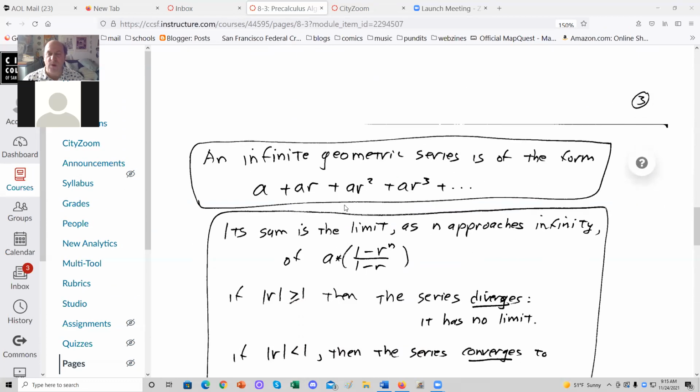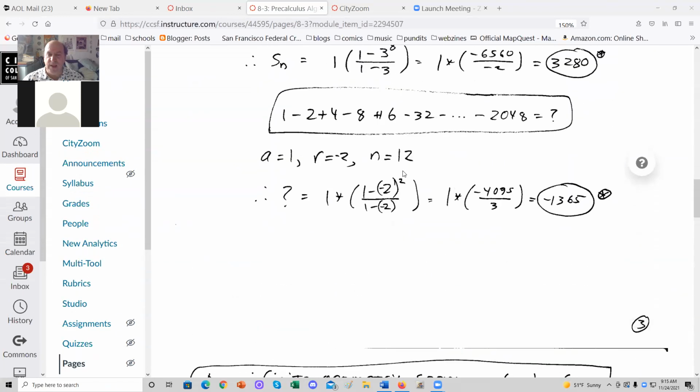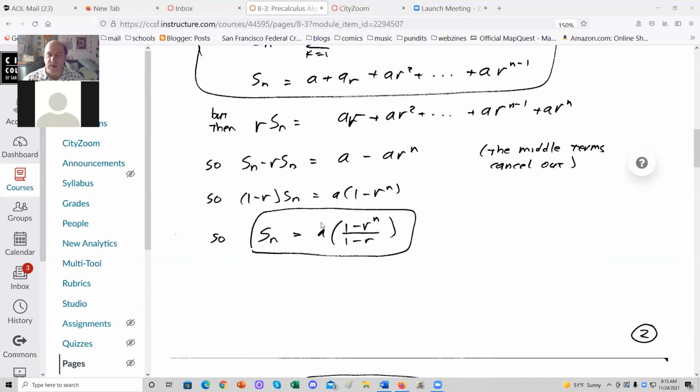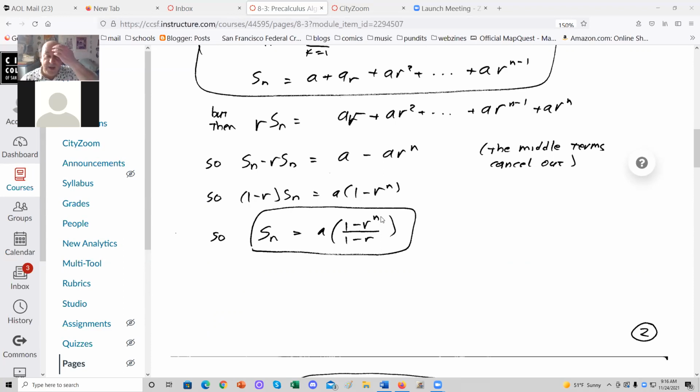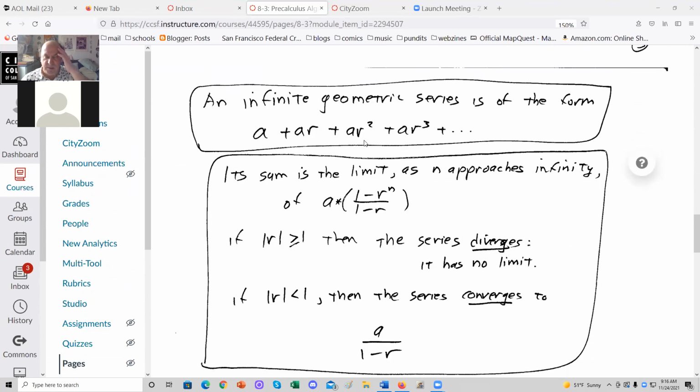Now, if we let the series go on forever, that's called an infinite geometric series: a plus ar plus ar squared plus ar cubed, and so on. Now, if we go back to this sum, what is that going to be? Well, it depends upon how this behaves when n approaches infinity. And that in turn depends on the size of r. If r has absolute value bigger than 1, then this blows up. It becomes ever larger, or sometimes alternating, ever bigger and bigger. And so it diverges, so-called, and there is no limit. So it doesn't make sense.